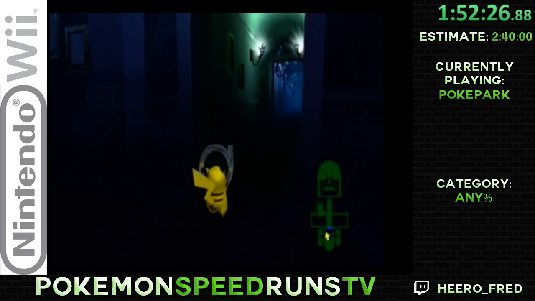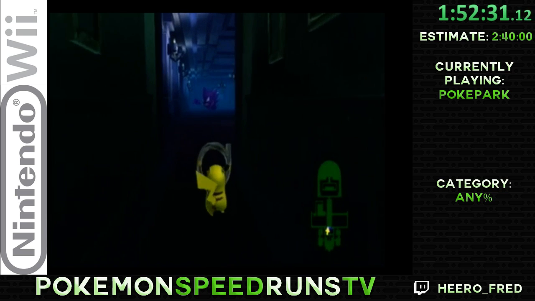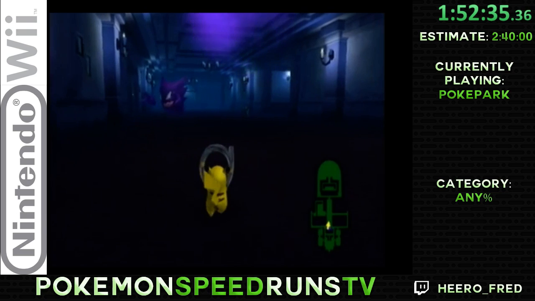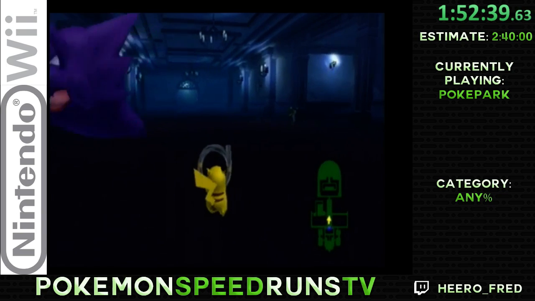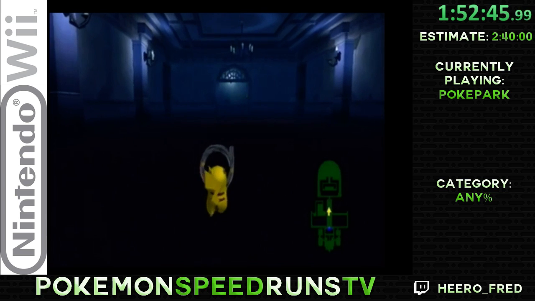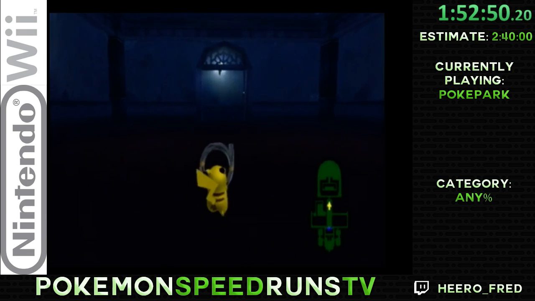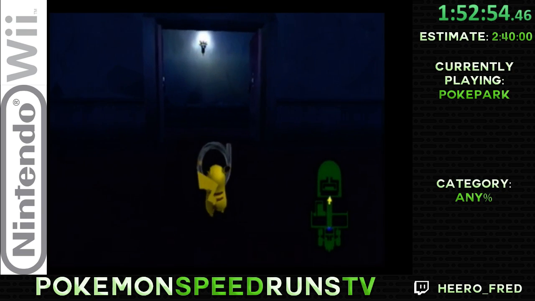Thankfully, they learned, because in the sequel, with Pikachu, if you grab something, you can walk with it, and you can throw stuff ahead of you. And if you have Tepig, it moves at normal speed when carrying stuff. So they at least fix this problem in the sequel. That's good. So now, speed walking all the way to the piano.